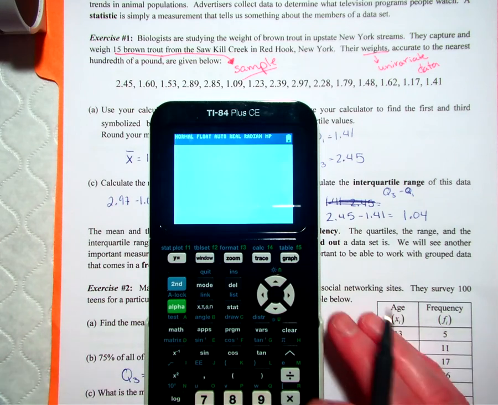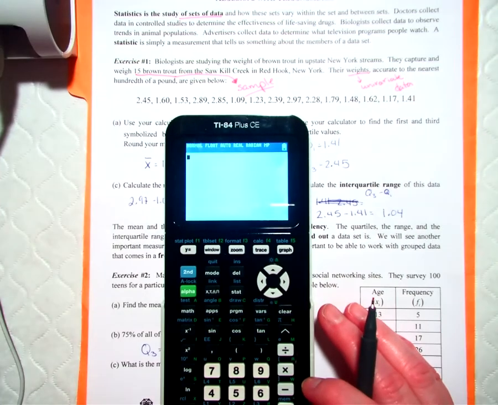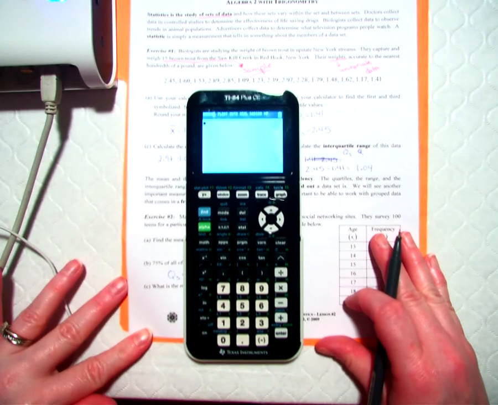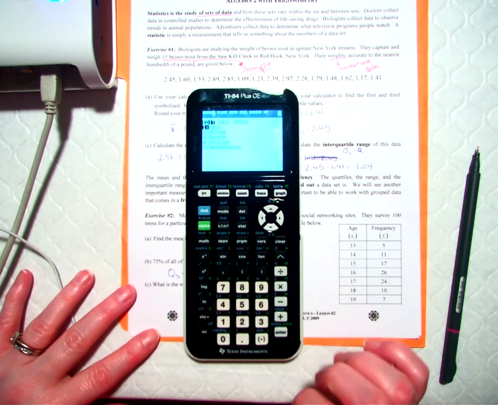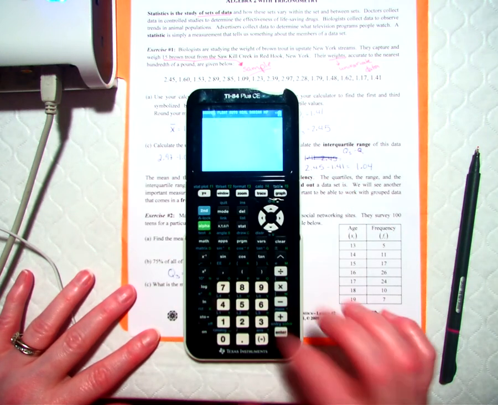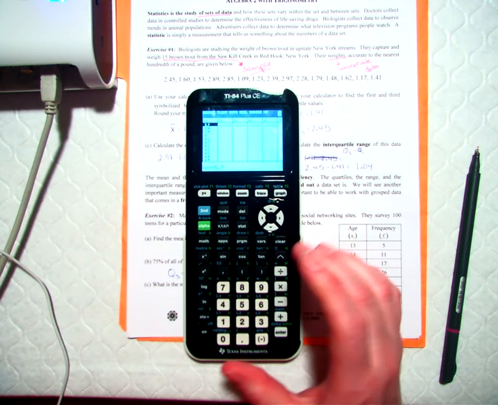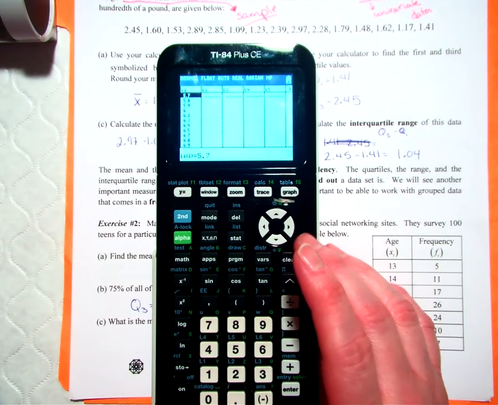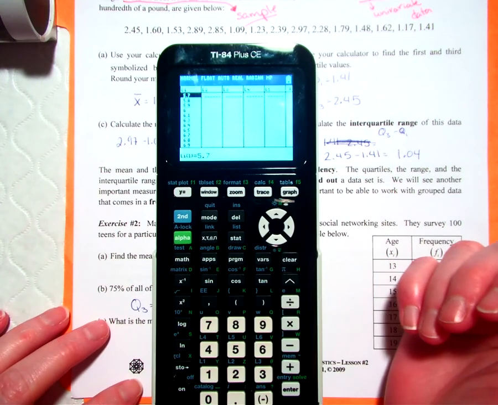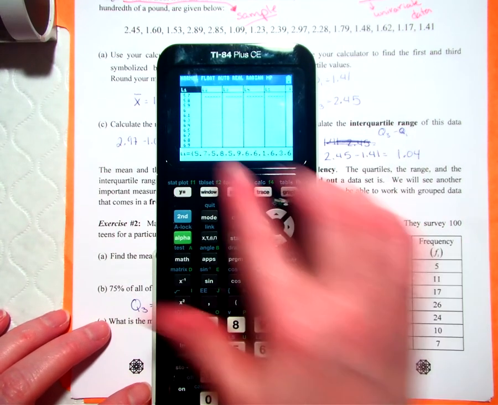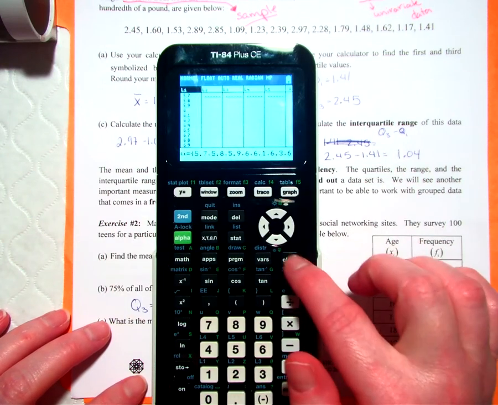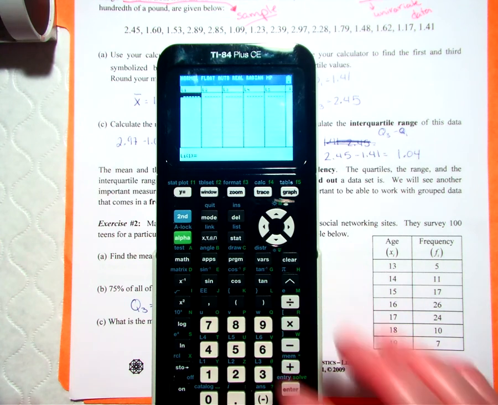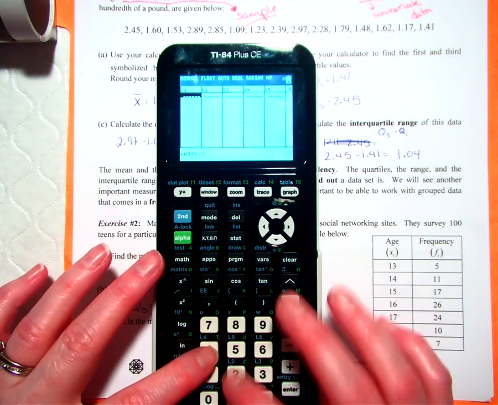So once you turn your calculator on, I'm going to zoom out a little bit here so I don't cover my numbers and you can still see what I'm doing. If you push your stat button, you want that first one, you hit enter, and then that gives you your lists. Now if you have numbers in your list already, like I currently do, go to the top so that L1 is highlighted, hit clear, down arrow, and it clears out any numbers that you may already have in there. You may have stuff left in there from previous years.